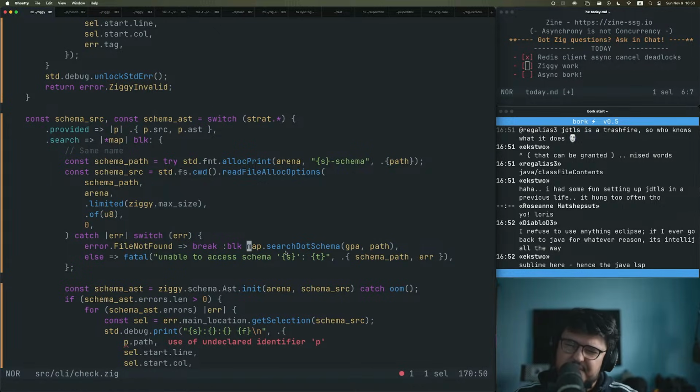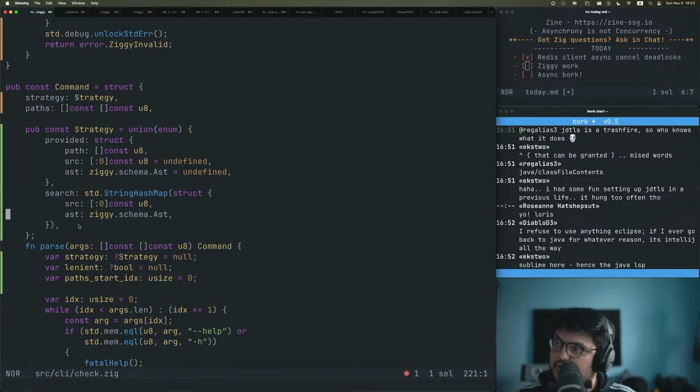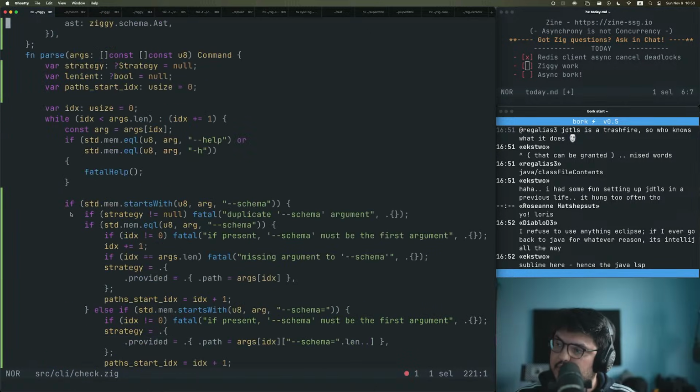But this can fail because this can allocate, and this can also return some kind of Ziggy failure. Also, I forgot, we need to worry about this being lenient.